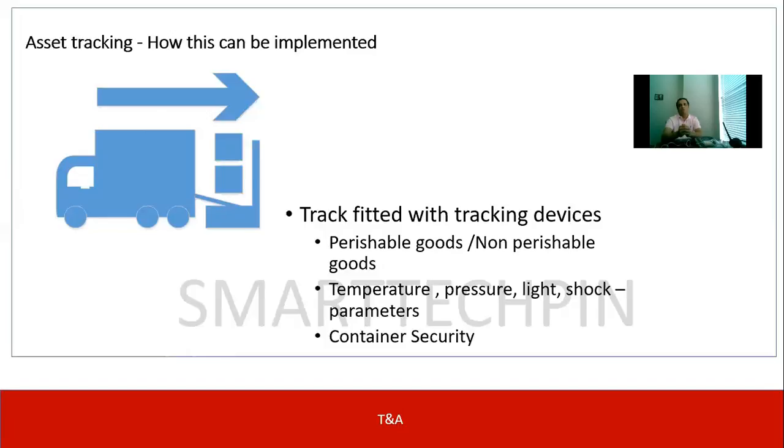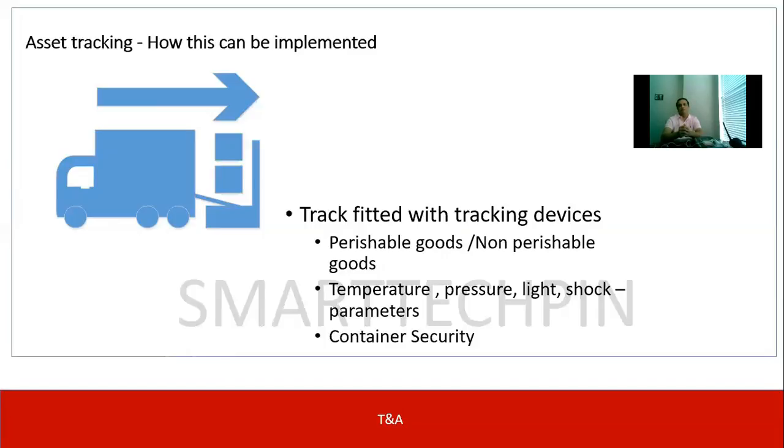So at any point of time, you can easily see where the trucks are moving, and whether it is on time or delayed or whatever it is. So you can see all these things on a map. So this is how you track the vehicle, the whole truck or the car. So the second one is basically the asset tracking. So as you know, the trucks carry your goods from point A to point B.